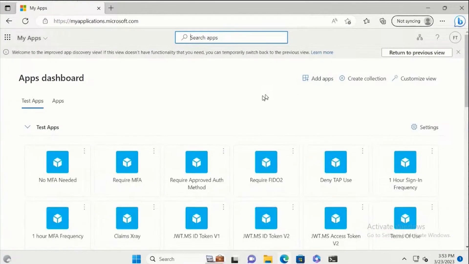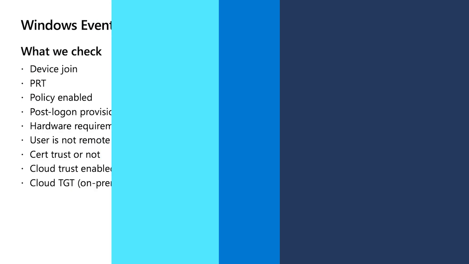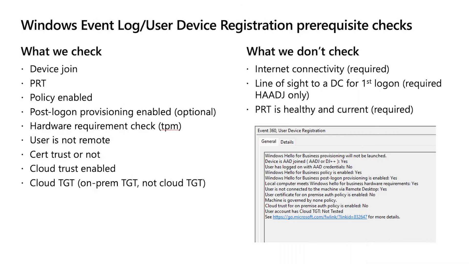In a nutshell, that's Windows Hello for Business. Let's look a little bit into the prerequisite checks, as this is what gets folks tripped up when deploying Windows Hello for Business. These prerequisite checks are constantly taking place on the Windows devices that your users are using — it's constantly checking to see if the policy is enabled and whether provisioning should begin. Even before you start this journey, you can look in the Windows event logs under Application Services in the User Device Registration log and see the checks being performed.